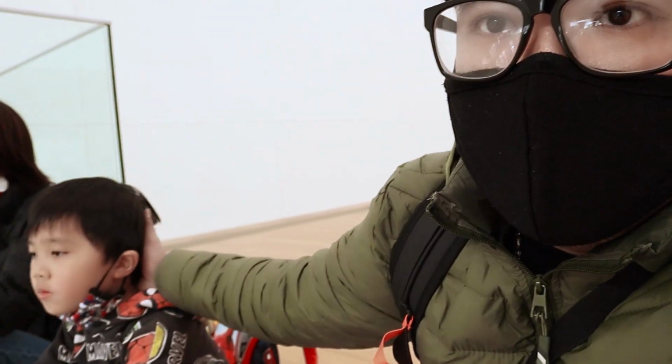This guy here had too much fun at the Upon Man Museum, and he got very hungry. So we ended up buying him some udon noodles, and we came a little late for our reservation. But it's fine. We were able to buy tickets, so we're able to walk inside. So we're still able to go visit the place. Don't know what to really expect. I just know there's noodles and stuff. So I guess I'll go ahead and show you guys what's inside the Cup Noodle Museum.